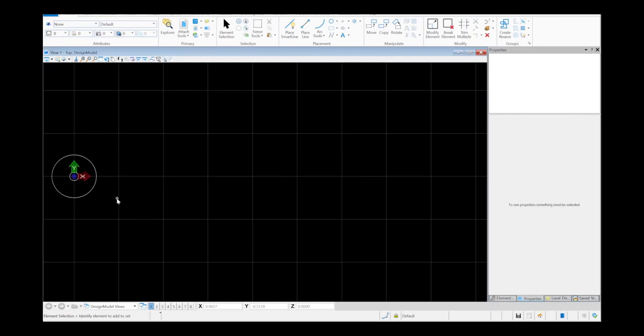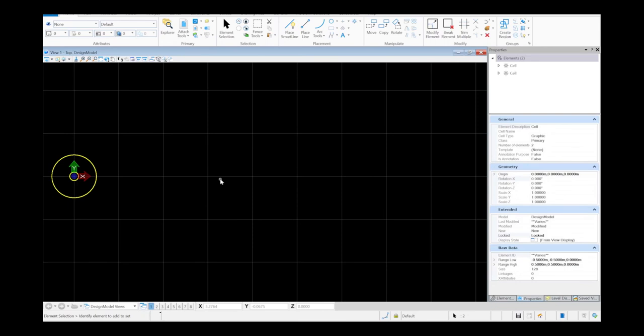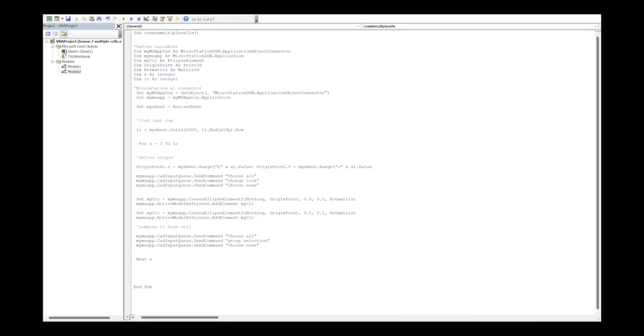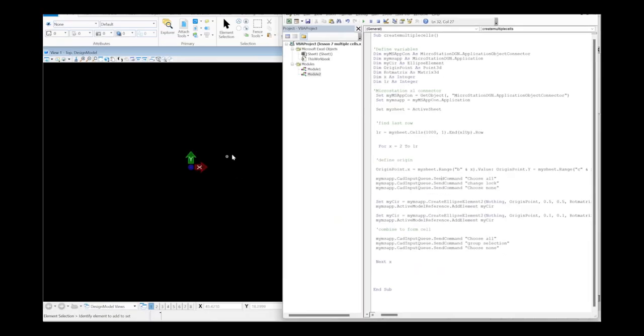So let me just delete that. Oh, okay. So that happened. So it created the multiple cells. Let me try again and show you what really happened. So if I come again here, minimize that slightly, shrink it, so if I click here, you can see it's actually plotting the cells.